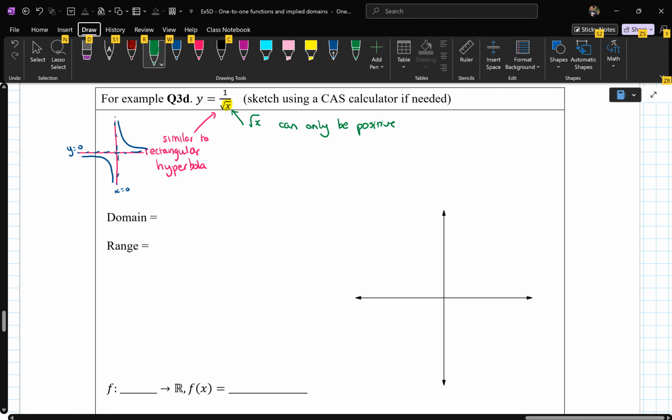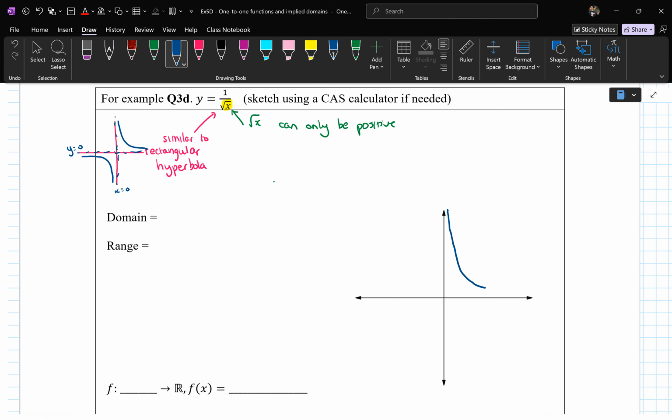Worthwhile looking at this question. If you type it in your CAS, you will get this side of the graph. That's what it looks like. If you were able to analyze it, it's a fraction. If it's a fraction, it's more similar to a rectangular hyperbola, so you should have asymptotes. What's different? The square root. Square root of x, we know that you can't square root a negative number, so that means the x values, which is your domain, can only be 0 or positive. But the problem is in a hyperbola, you can't have 0, because there's an asymptote at x equals 0.